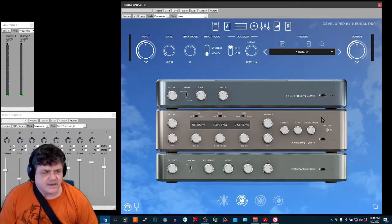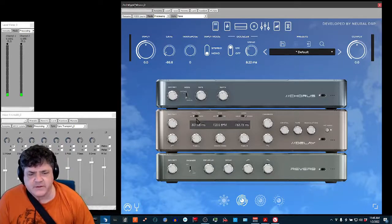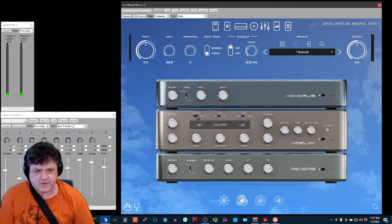Next is the star of the rack section, the delay module. So let's take a quick walk through here. First off, I don't know why, but they have sync and note versus milliseconds as separate things. I don't really know what you would do with sync on and milliseconds. Yeah, it doesn't make sense. That seems like an extra control for nothing.